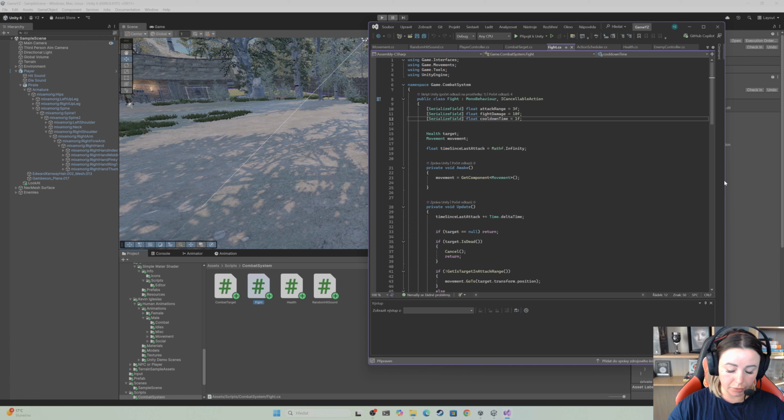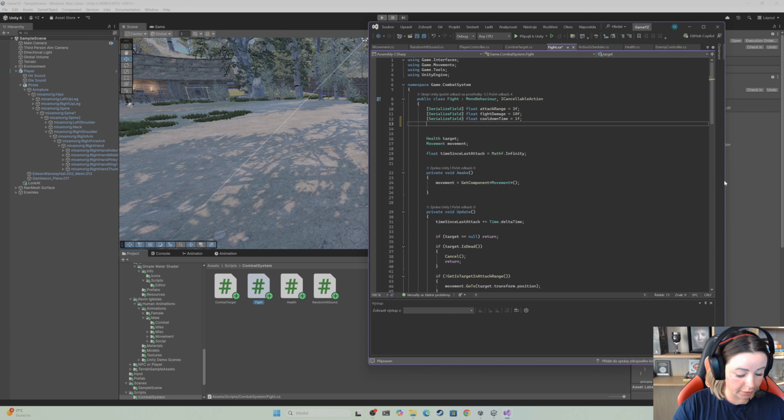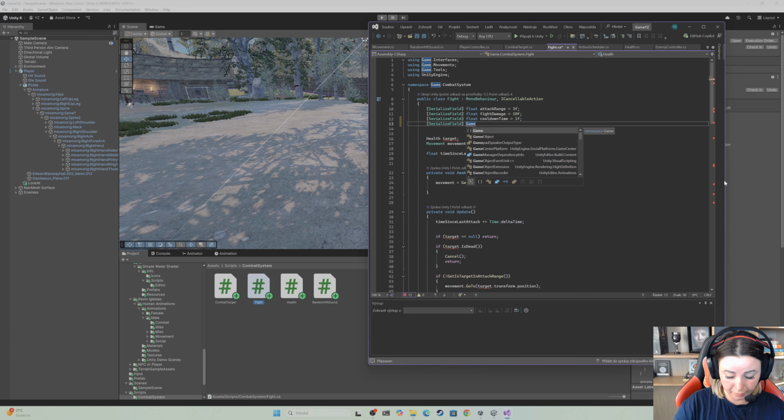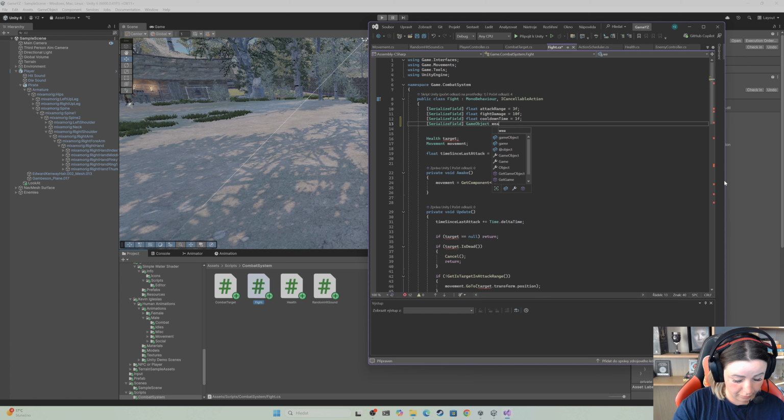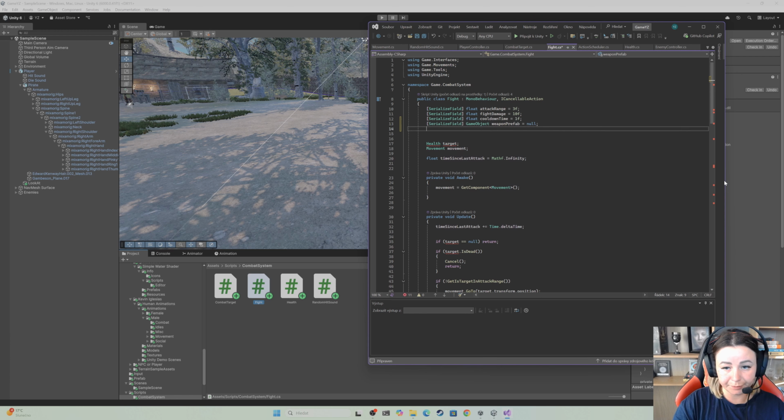So what we should do is create new serialized fields. The first one will be a weapon prefab, which is equal to null.